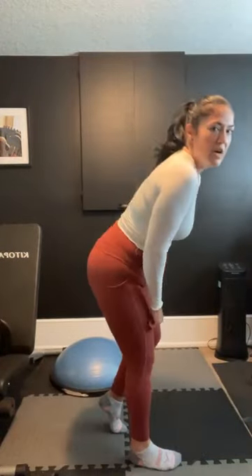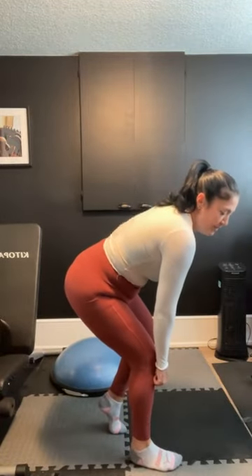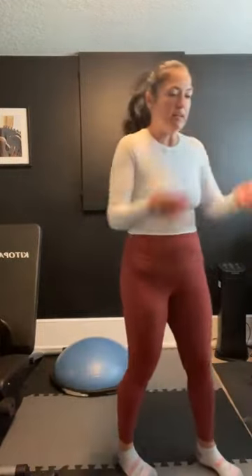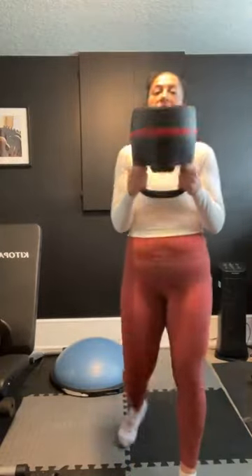We're going to do some single deadlifts after this. Much more of a bend in the knee, pushing that booty out quite a bit further. Try to keep focus on that stiff hamstring, stiff knee, keeping that glute in. I apologize if I have to run out — we're getting our driveway done today. Let's go back to that goblet, last set, but I'll trust that you'll keep working and enjoying the music.